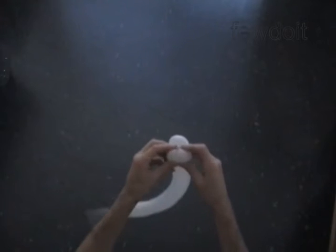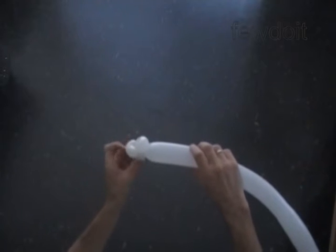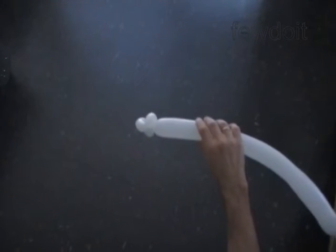Now let's lock both ends of the first bubble in one lock twist. At the same time, we lock both ends of the second bubble in one lock twist. We have made the hand. Twist the fourth 3-inch bubble.